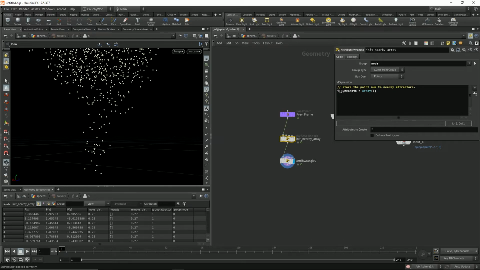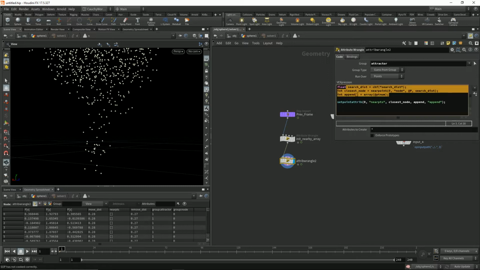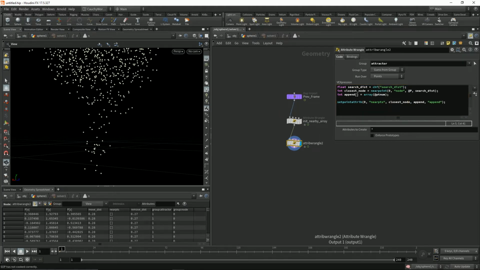So for each node we created a nearby array which will store who's our nearby attractors. So now we just run through every attractor and set the array, and tell the node, hey, I'm your food. You can eat me now. So this is called set near points.